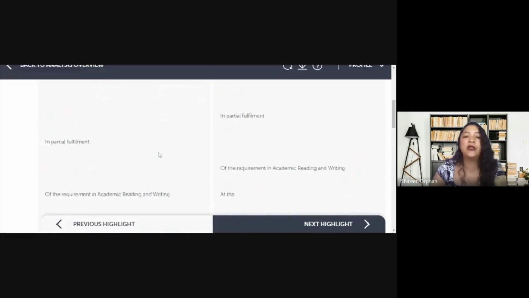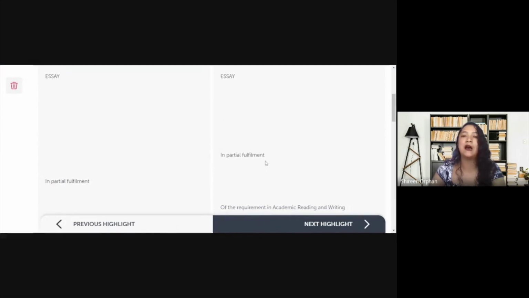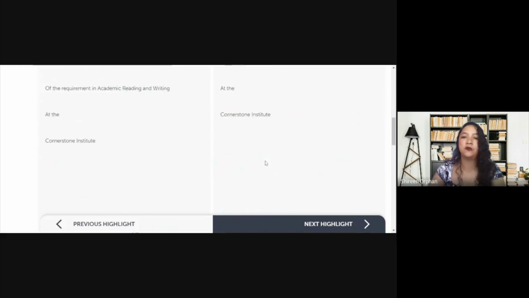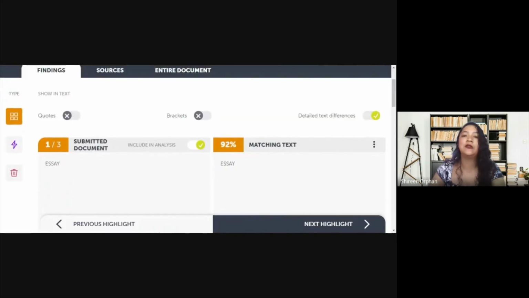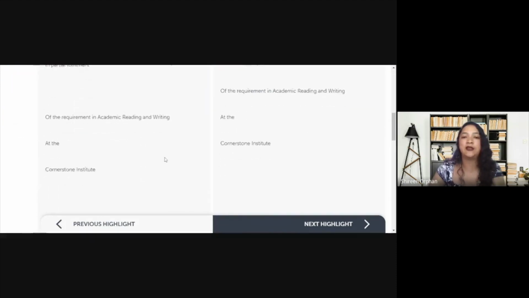So now what you will see is your submission on the left and the matching text on the right. So you can see exactly how similar they are with a side-by-side view. It's telling you at the top that there is a 92% similarity between your document and this document, in relation to this particular page, which is the first page, the cover page.